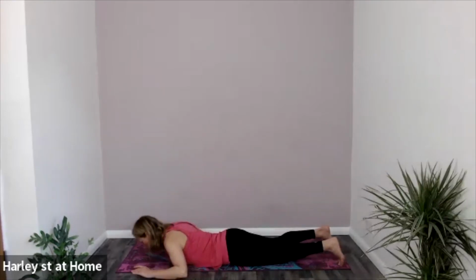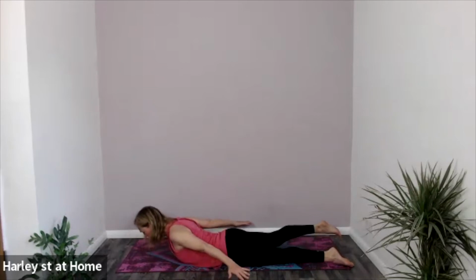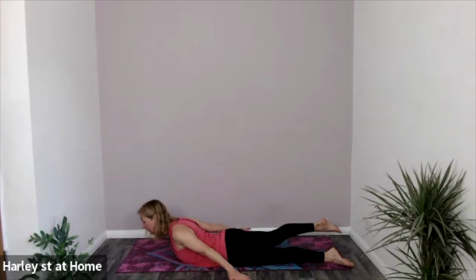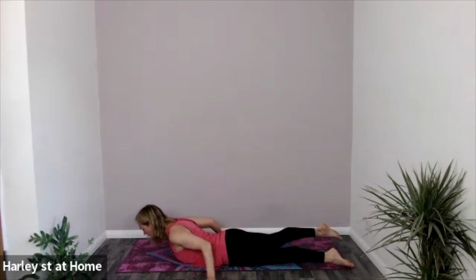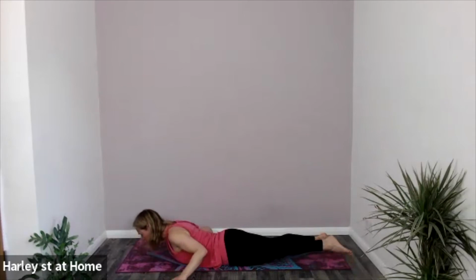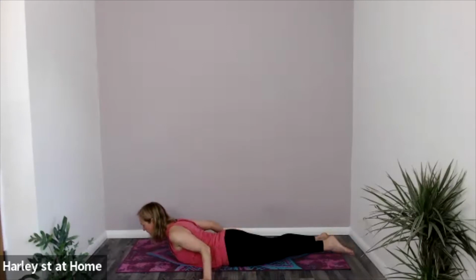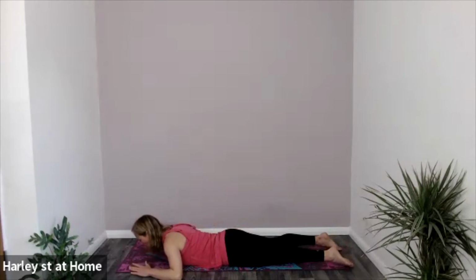Beautiful. Good. And then let's just do one more each side of those. So right leg, reaching the arms back. You might still have the arms on the ground. Perfectly done. You might have the legs on the ground. Don't forget to stretch both legs because that leg on the ground is going to help you kind of anchor the hips there as well. So when you're ready, your left leg lifting, if you joined me, is your last one. And don't worry if you've already finished. Very nicely done, gang.